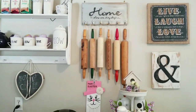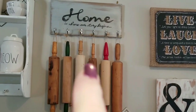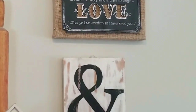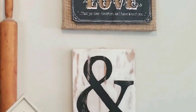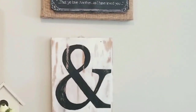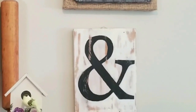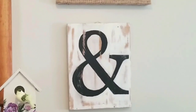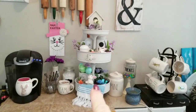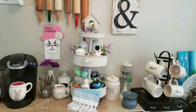Above I have the shelf on this side that I keep some of my Rae Dunn on. That's going to be moved in shortly, and this is a few things on the wall. I created this sign with the hooks to put my rolling pins on — I created this just out of a little scrap of wood. I printed out the ampersand on my printer, then traced it onto the piece of wood over top of some white chalk paint, painted it by hand, then sanded it down. And I have my three-tiered tray that I created using two springform pans, a couple of candlesticks, and a little cake pan.